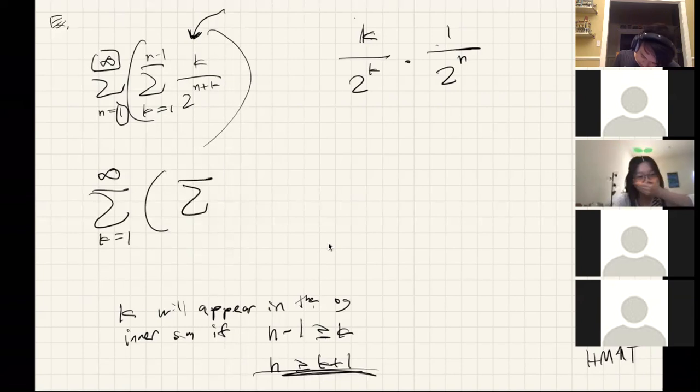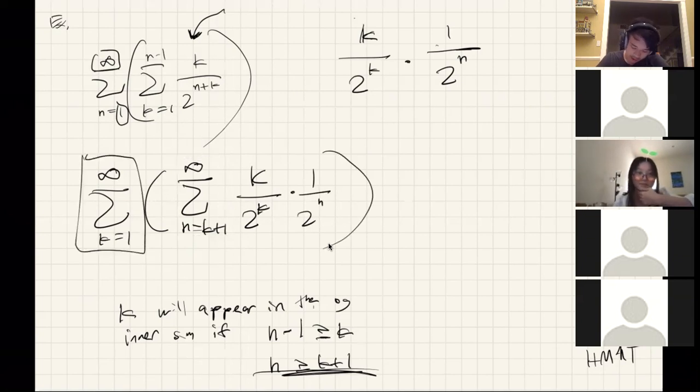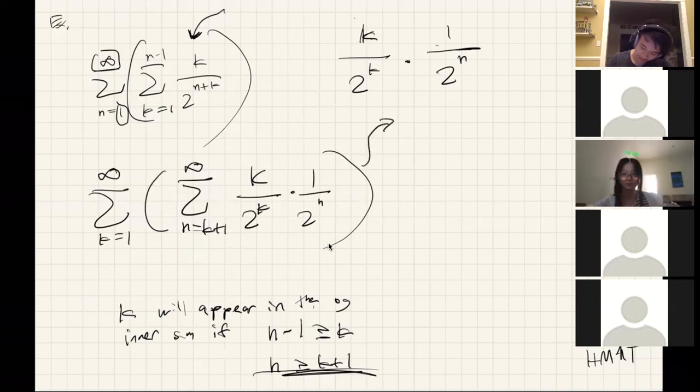So what you're actually doing is essentially evaluating this following sum. So now you have two infinite sums. Now our goal is to simplify the inner sum, the new inner sum that we've created, by switching the order of summation. And this can be done a little bit easier than simplifying this sum over here.